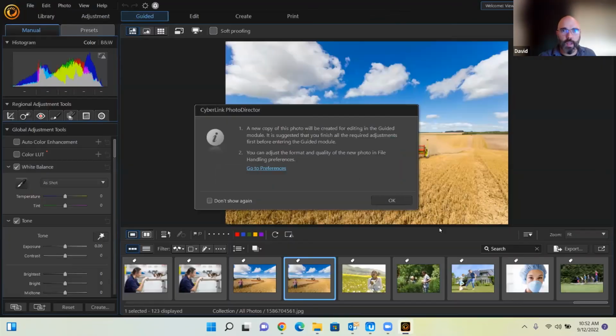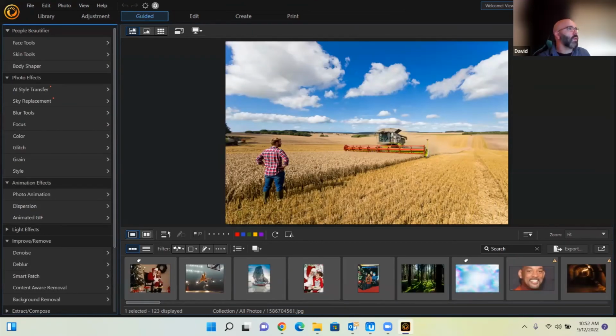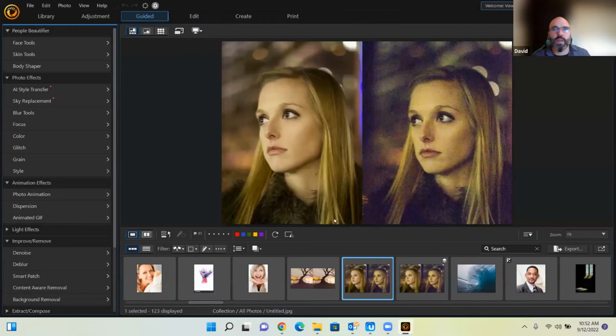The next thing I'll show is our denoise tool. So just like in PowerDirector, we added denoise AI based. Let me pull in a high ISO image. So here's a decently high one. This is like 1800 ISO, maybe a little higher. So you see a lot of grain in this, a lot of noise. I guess it's noise, not grain anymore.